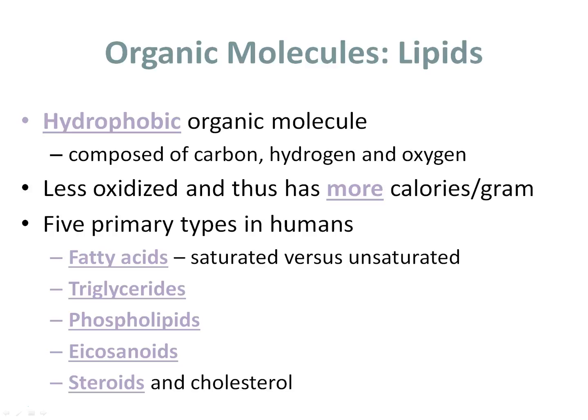We'll discuss fatty acids. These are basically big, long chains of carbons with oxygens and hydrogens attached to them. So a bunch of carbons all in one big, long line. We can have saturated fats, which are going to be saturated with hydrogen molecules, and we can also have unsaturated fats, which contain 1 or more double bonds between carbon molecules, because those carbon molecules are bound with each other instead of with hydrogens. Triglycerides is the form of fat that we store.